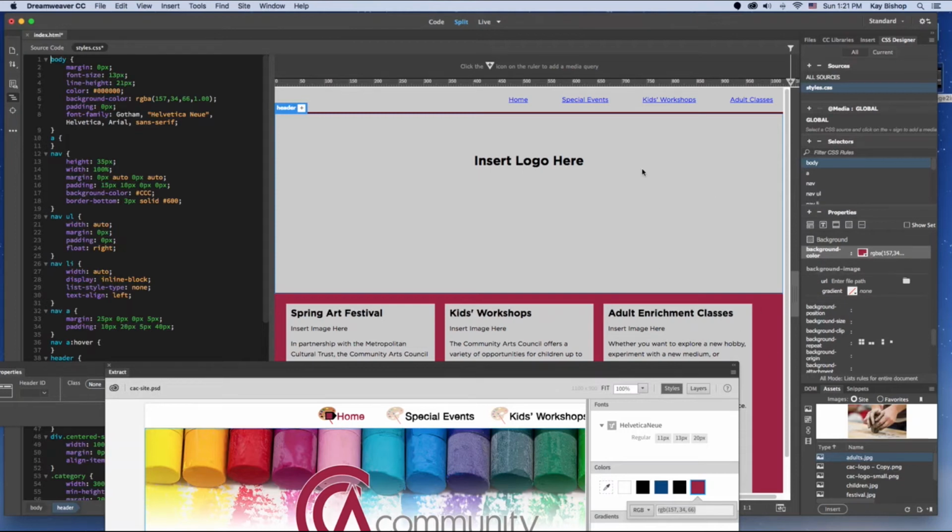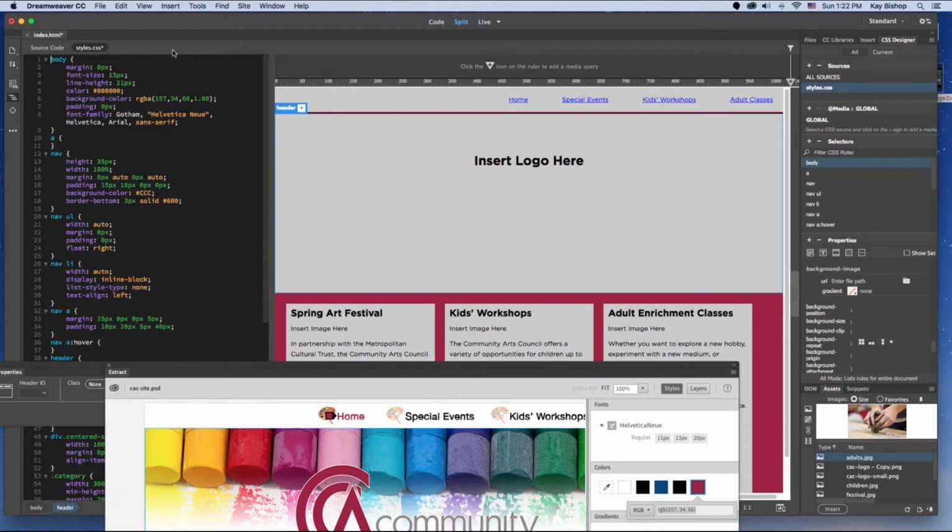Now the top half of the page still looks gray because the nav and header elements that are nested inside the body element have their own defined background color. So the CSS Designer panel lists the selectors in the order that they appear in the CSS file.